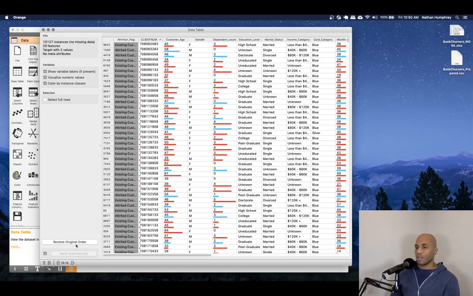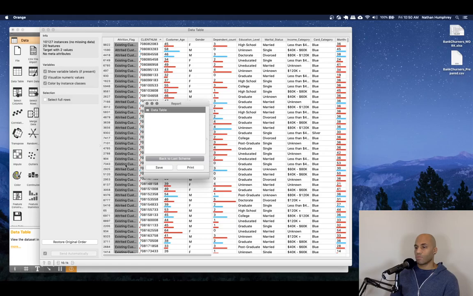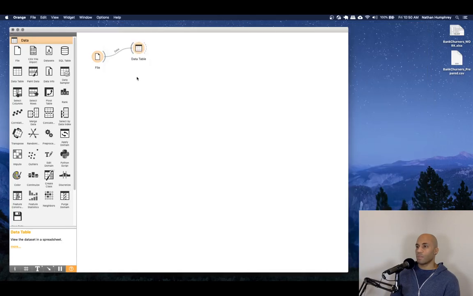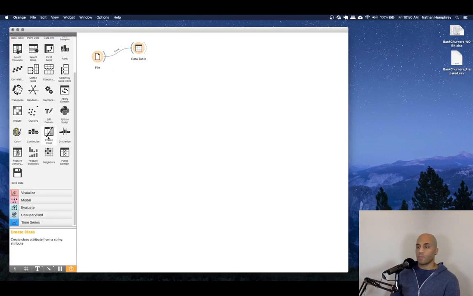It's kind of interesting. And you can also save these things out. For example, if you click down on the bottom, there's a little file icon there. You could save that out to an HTML document, or you could choose to print that. So there's a couple of options to get that out as well. You could utilize this just to quickly review and look through all of the data that's been pulled in. Now, most of what we're going to do here as far as exploration goes will be tied to things we can do with the data, but also in the visualize selection of widgets here as well. So we'll look at a number of widgets across both of these categories.